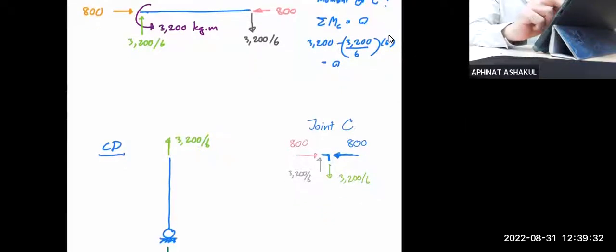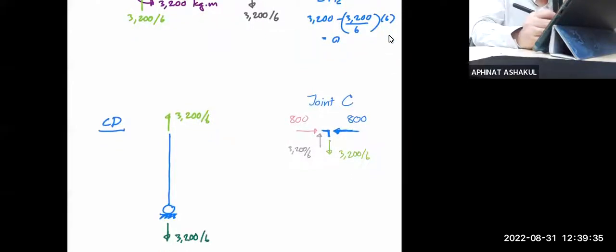The one thing I want to share with you before we go on: we all have an L-shaped sofa at home, right? Very fashionable thing right now. When I ask my kids to help move the sofa, I yell at them, hey, apply the force at the centroid. Because if you believe in equilibrium, every section has a centroid, as you've learned. If you have a sofa like this, the centroid of the sofa is probably there. When you push the sofa here, at the end, what happens? It's going to rotate. It's not going to move straight like that, it's perhaps going to go like that, and it moves like that. Right?